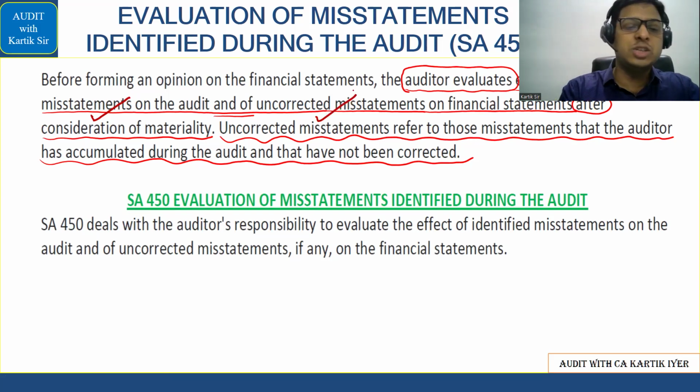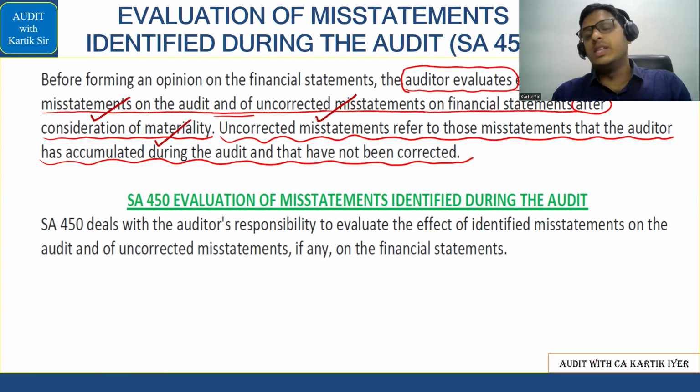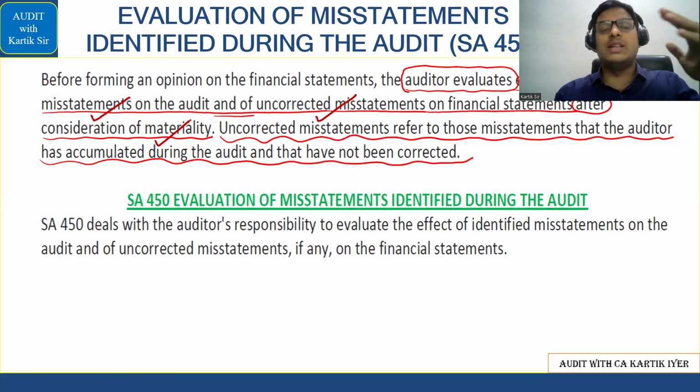तो auditor को check करना पड़ेगा कि ये जो uncorrected misstatements है, वो material है या नहीं है. Even that is covered in this standard. So misstatements को पकड़ना, that is covered in 450. Misstatements को management को बताना और management को request करना उसको correct करने के लिए, and whatever the management has not corrected, that is called as uncorrected misstatements. The auditor has to check that as well. Okay, that is covered in this part.